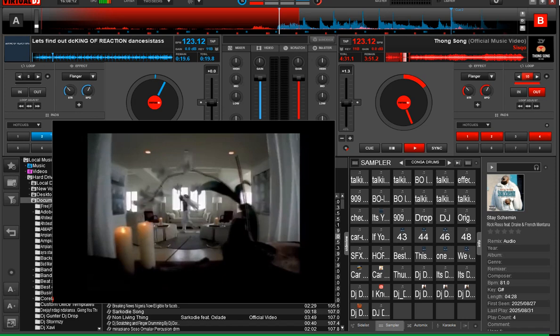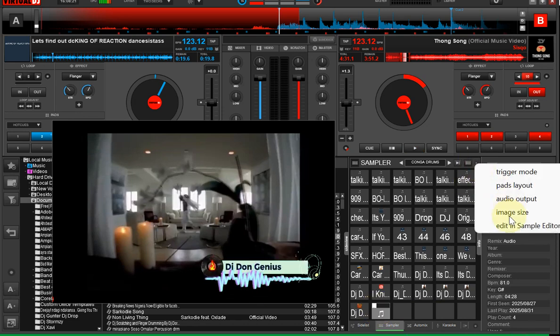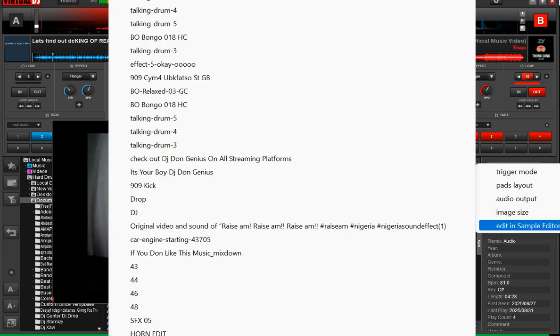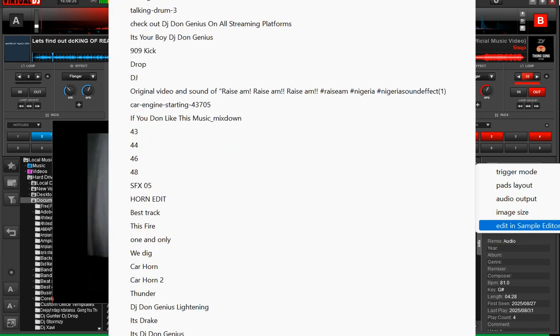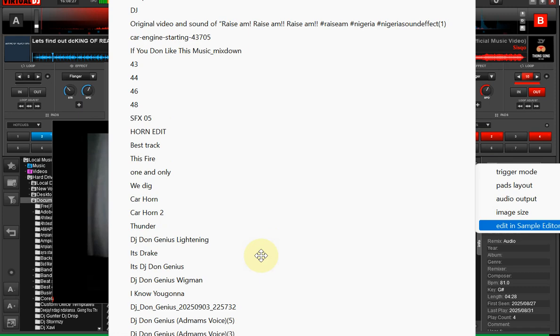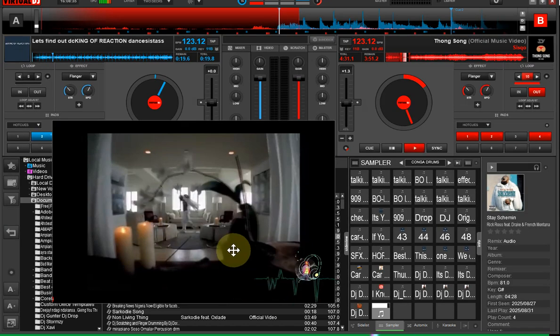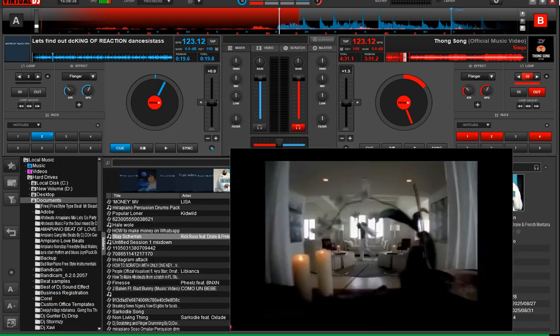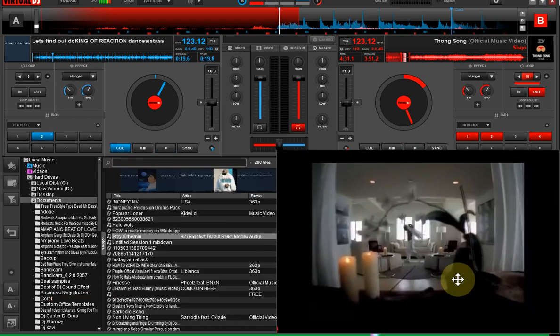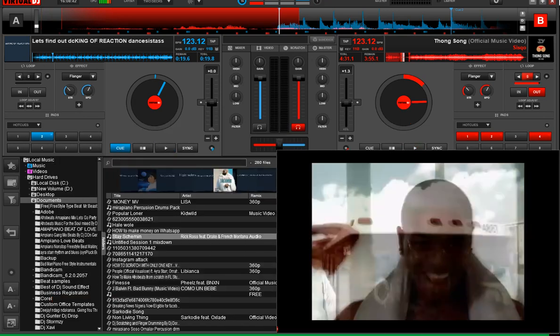By the time you are done, you will bring in your lower third here. You see, by the time I click it, it's activated. You come to your settings, then on your settings you go to edit, then you scroll through, then pick your particular lower third, then make it transparent by clicking on this and adjusting it, and then clicking save. That is all. So by the time you are done, if you did everything correctly, you will have your stuff working on your DJ mix just the way you get to see now.